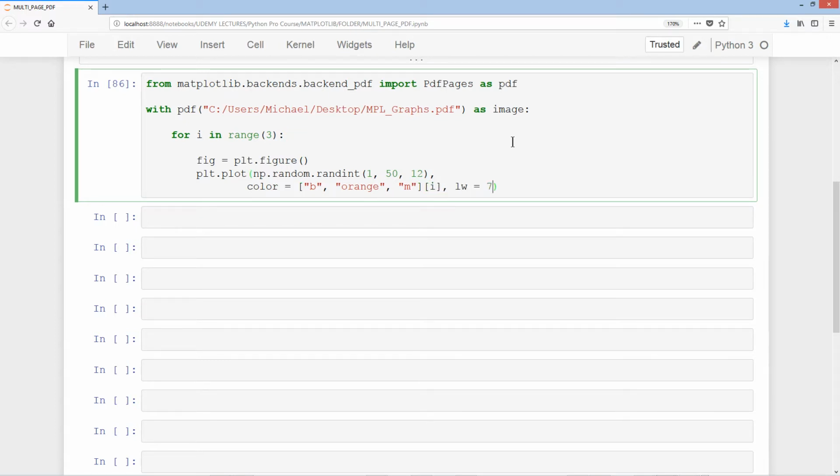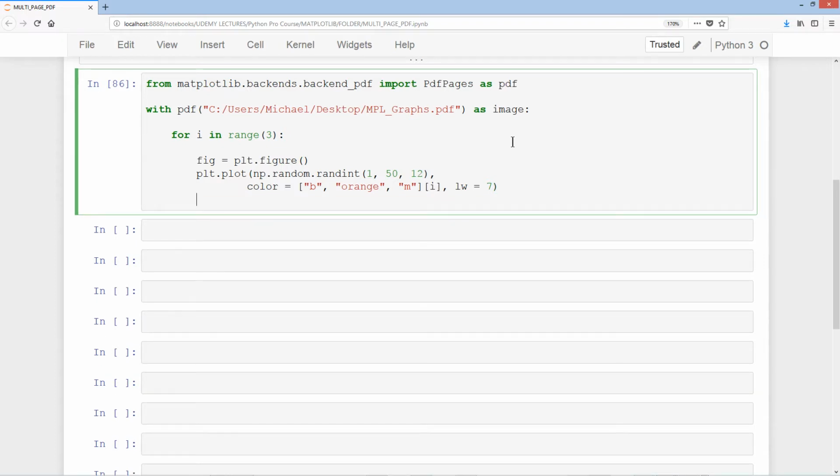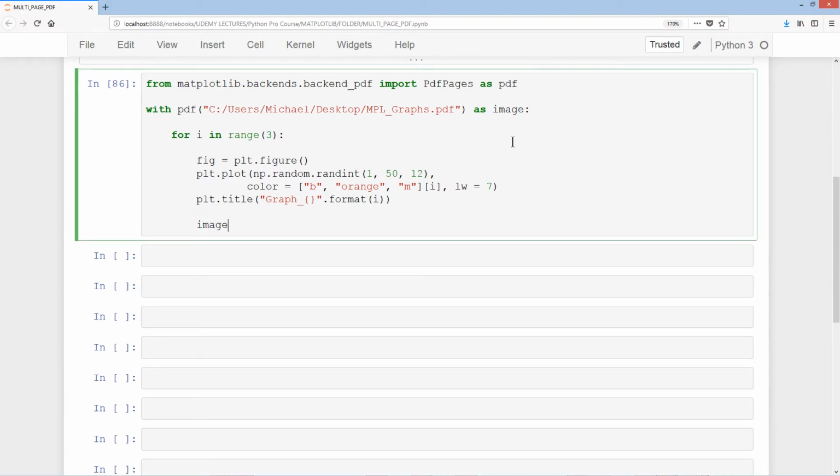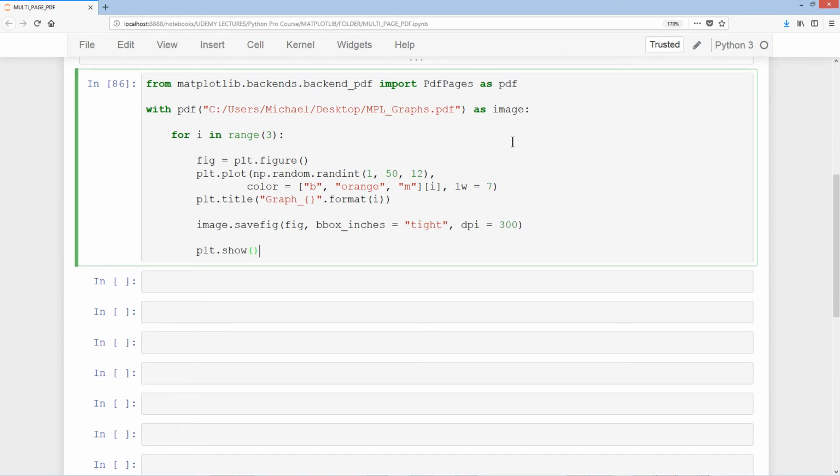Line width equals 7, and then we'll have plt.title graph .format i, and then image.savefig with bbox_inches equals tight, just like before, and dpi equals 300, and then plt.show.